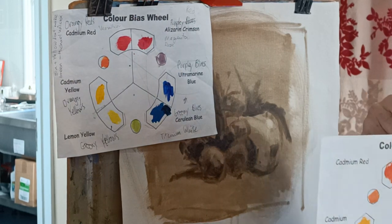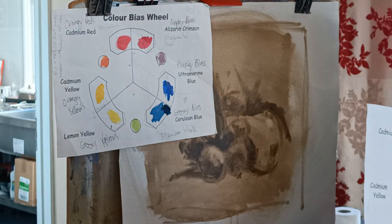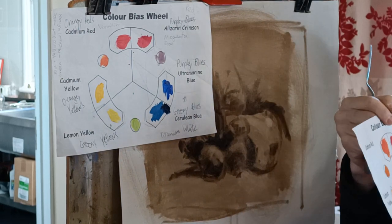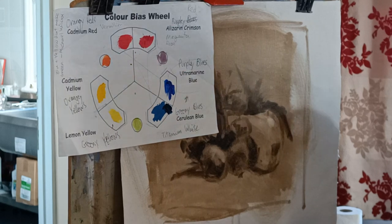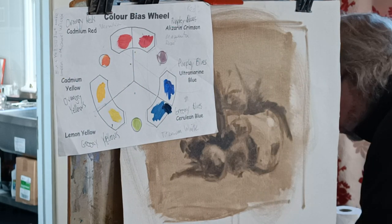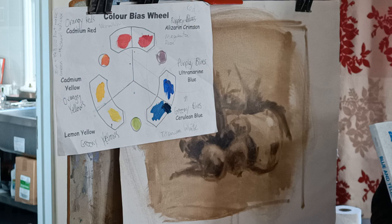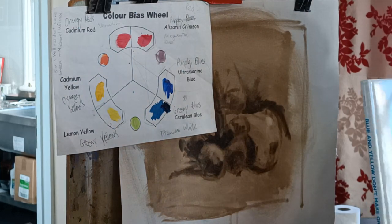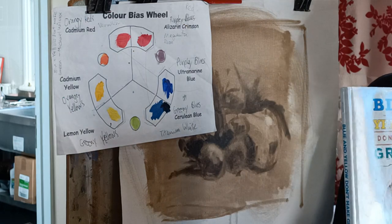So last week I talked a little bit about colour mixing. This is a refresher for most of you, but for some of you, I won't have gone through this. What I was saying very briefly was, I based my teaching on this book, which I found quite a useful book when I first started teaching.